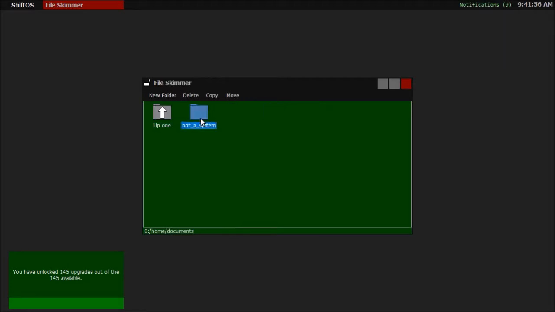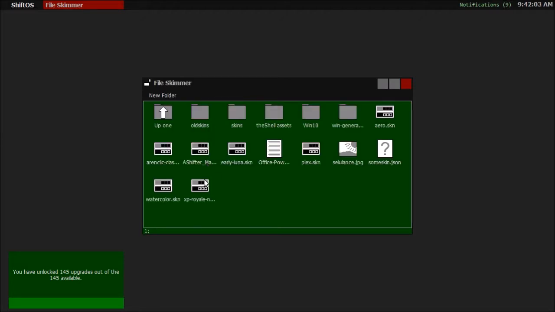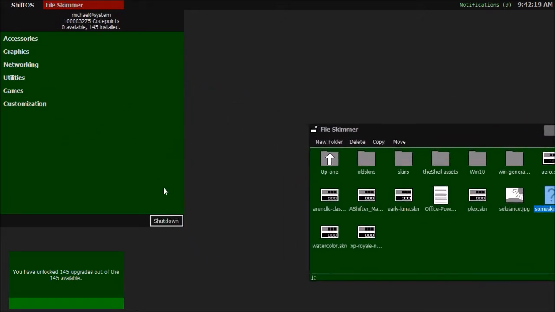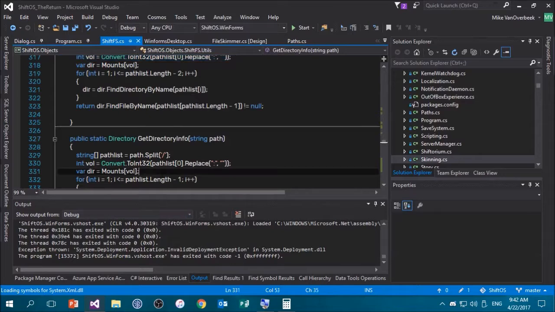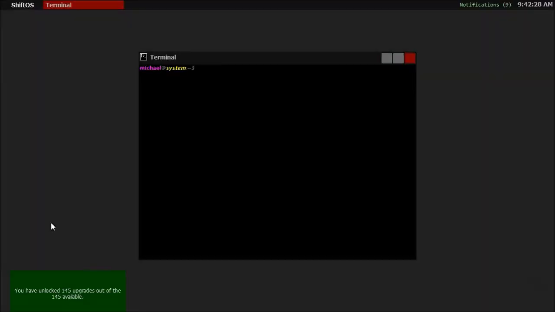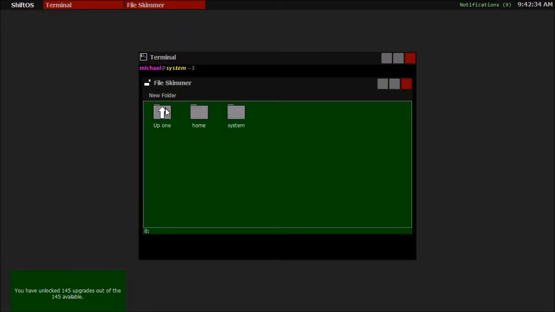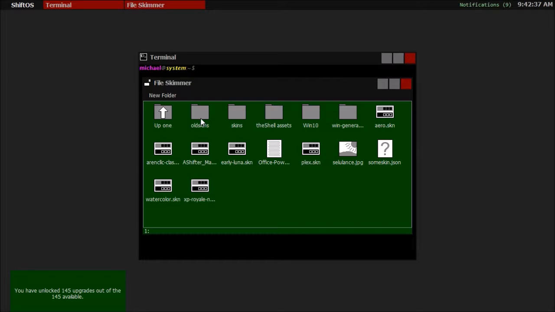And before, well, that was not what I wanted to do. Before, the file would just show up in the shared RAM disk, which is what it is. It's a disk in RAM. But we've got some skin.json. We can't open it, of course. But if we shut down ShiftOS, we reopen it, we go back into our file skimmer, and we go upward directory to the shared directory. You'll notice that some skin.json is still there.